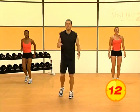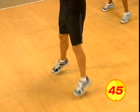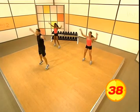So here we go. Get yourself ready, prepare for it. We're going from low intensity to high intensity. Do 45 seconds of jumping jacks in 8, 7, 6, 5, 4, 3, 2, go. Jumping jacks, do it. So keep it long for those arms, wide for those feet, strong and tall for your body, and breathe.